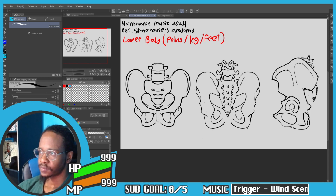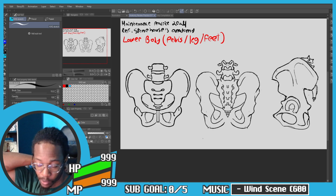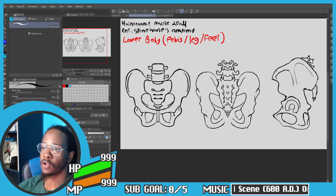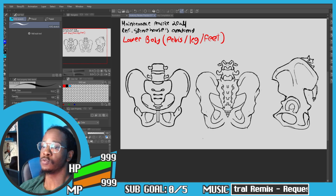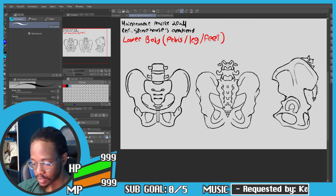Knowing me, I will forget smaller details or smaller muscles here and there, because from what I've realized so far when I'm drawing characters or the human body in general, I mostly remember the bigger muscles, the muscles you can spot on the surface more easily, and I remember some of the minor ones, that are there but won't be seen at the surface unless you have a certain body type. Like if you're really shredded or fit, you won't be able to see some of those muscles. So anyway, that's it for the first practice.